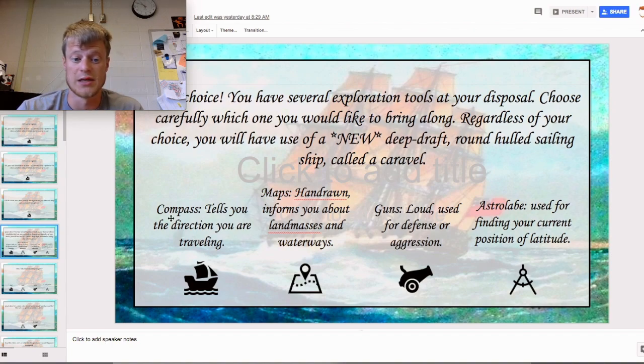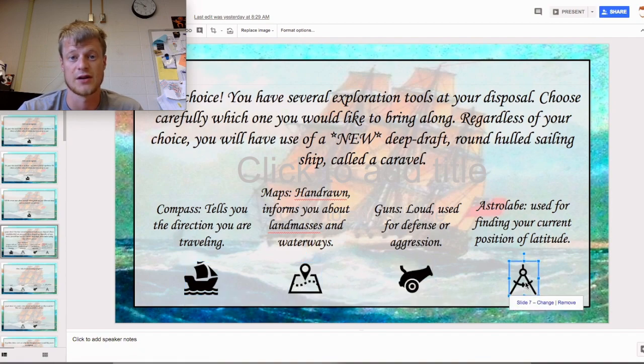So instead what I did is, you'll see when I click on these icons, it says slide 7, slide 7, slide 7, slide 7. That's because they all go to the same slide. It really doesn't have an influence on the game itself, even though it makes the students feel like it does. Now let's talk about how to actually make this happen.